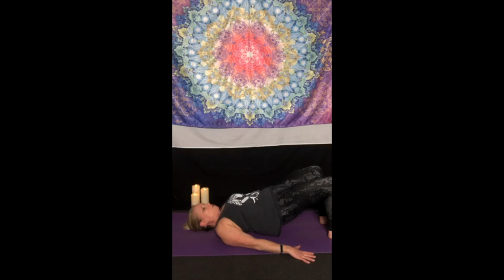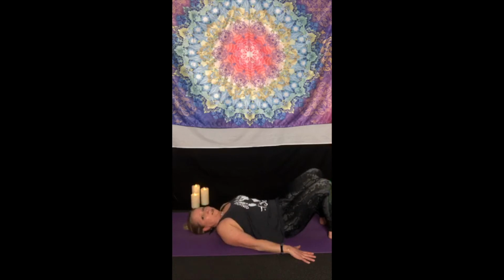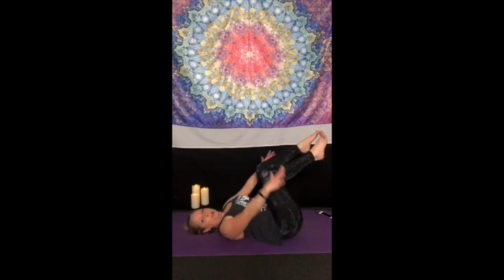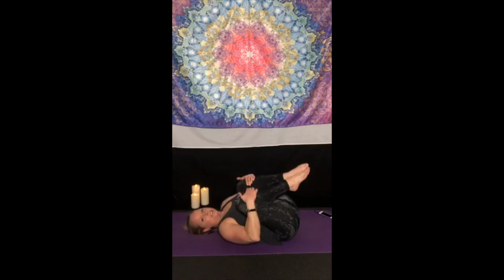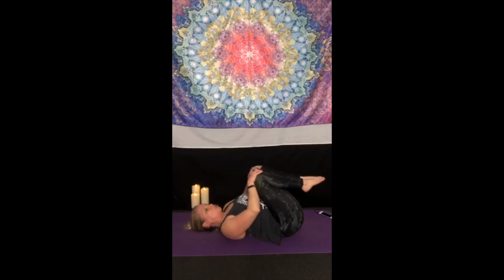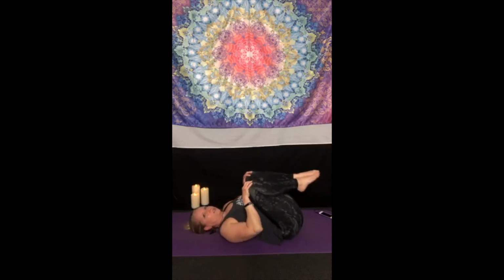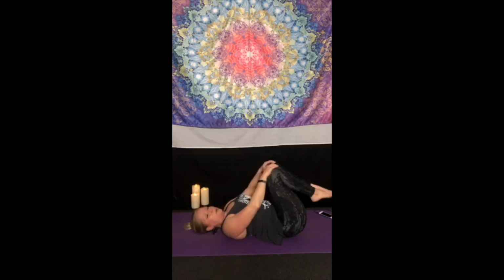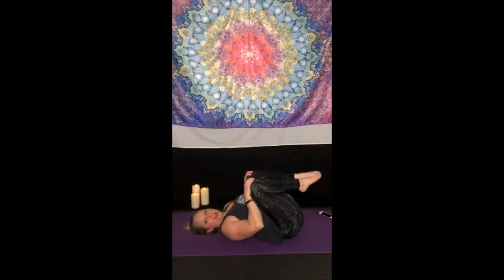And then slowly lower the hips back down. Excellent. Now bring the one foot up and then the other foot up and then hug the knees into the chest. You can rock the knees a little bit from side to side. You can circle them around. Feels like you're giving your lower back a massage, right? If you're circling them around, make sure you go both directions too.